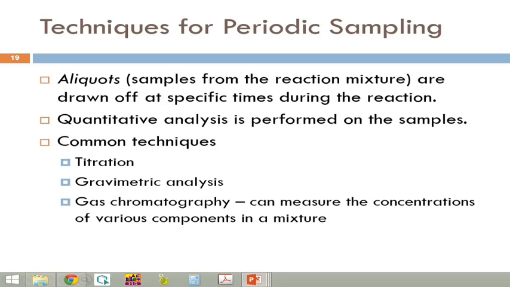If one of the components was an acid or base, you could potentially titrate it and see how much is there. Why would you not want to use something like titration as an analysis method on a reaction that proceeded very quickly? The titration might take a while. And when you take that aliquot out, does it stop reacting? No, it doesn't. The reaction is continuing on. So if you have a very slow reaction, the amount of time it takes you to take that out and titrate it isn't going to be a big deal. If you have a reaction that's over in 5 minutes, that's not going to work. That's why we use continuous sampling for those fast reactions.